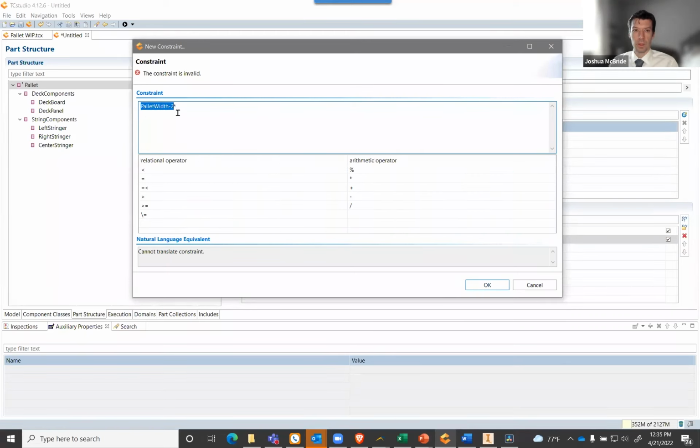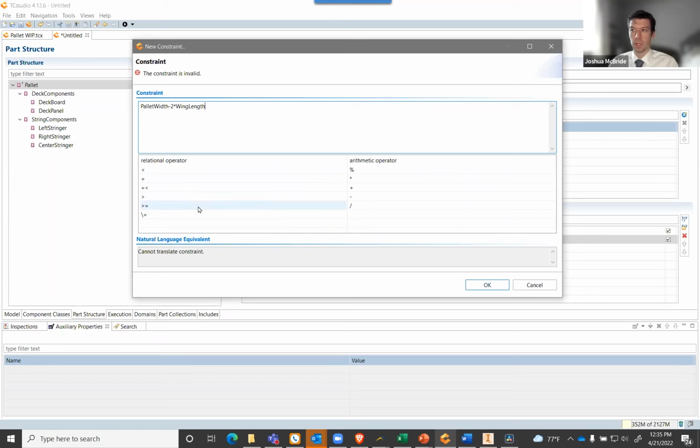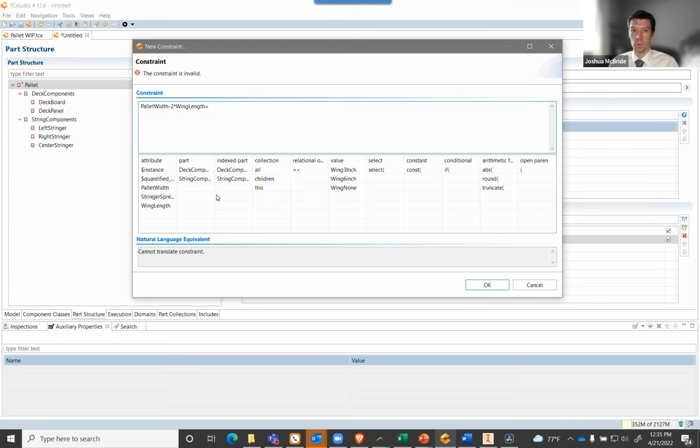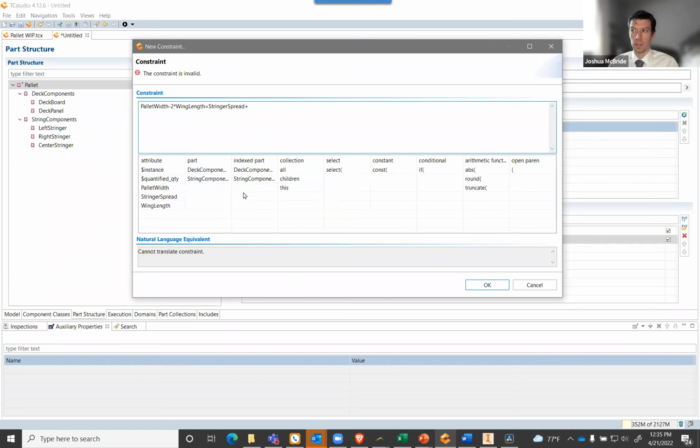We have a palette width, we subtract 2 from it, and then we multiply that by the wing length. That is going to have to equal the stringer spread value plus the stringer component's stringer width.